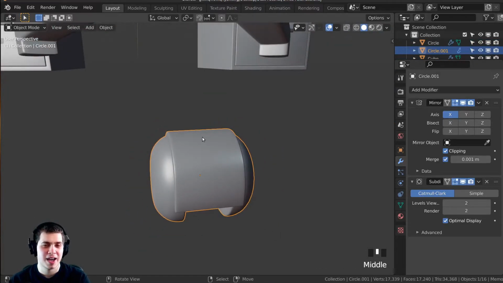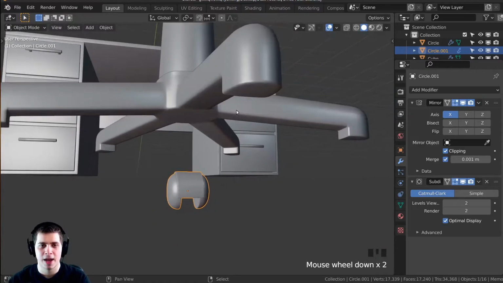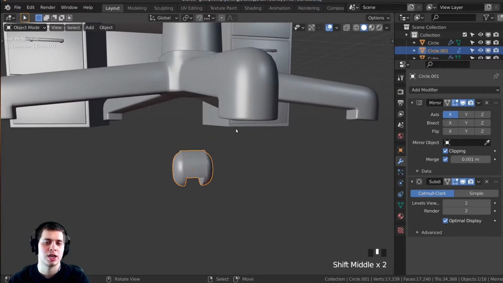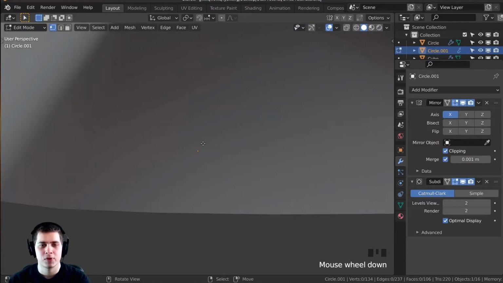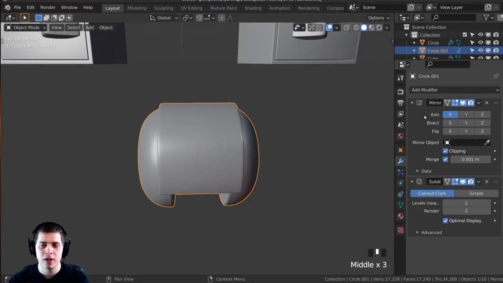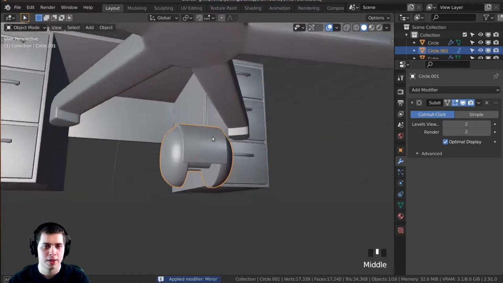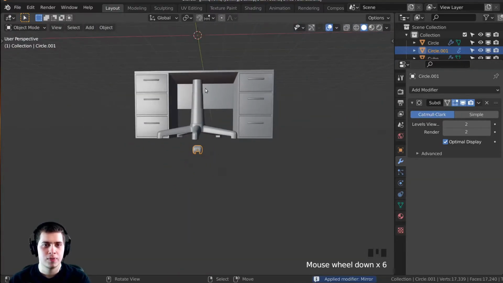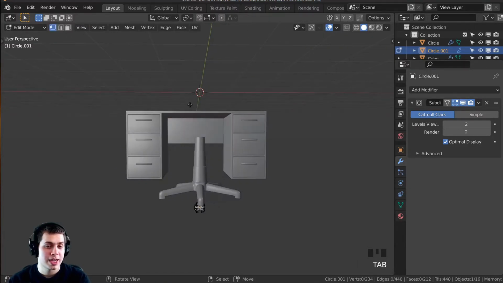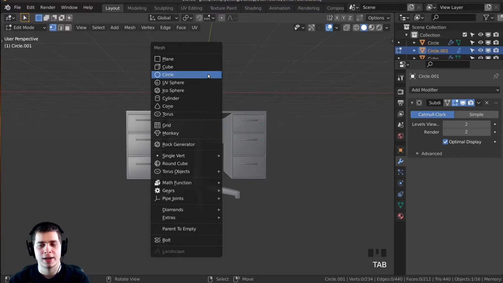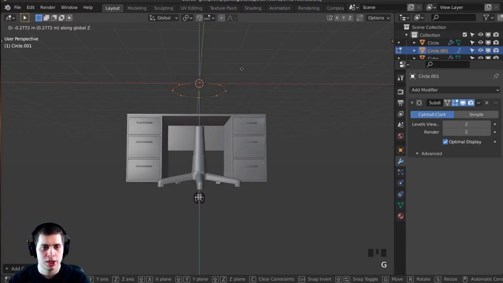All right, so now I want to have a piece coming up, and then that piece is going to be connected onto the chair leg. So to add that piece, we're going to need to apply the mirror modifier so that we can add that. So just select the wheel and then press Control-A to apply the mirror. So now what we can do is press Shift-C to make sure the 3D cursor is in the center there. I'm going to tab into edit mode and then press Shift-A, and in edit mode of the wheel, we're going to add a circle. I can now press G and Z, bring it down, and then just click to place it and S and scale that down.